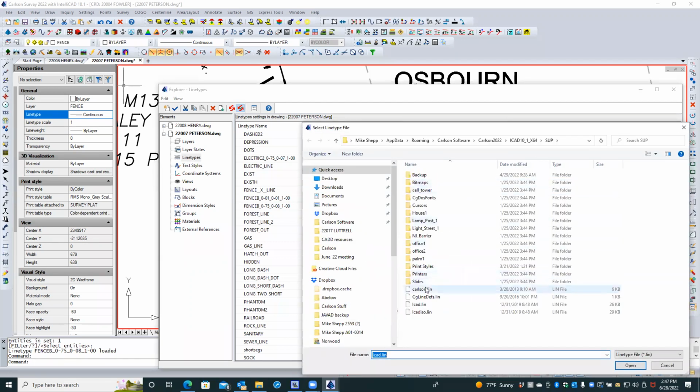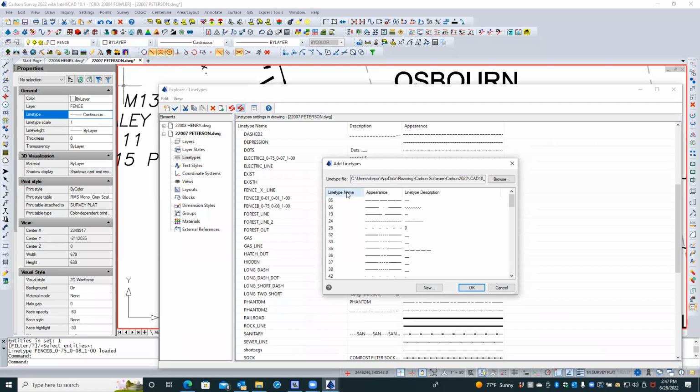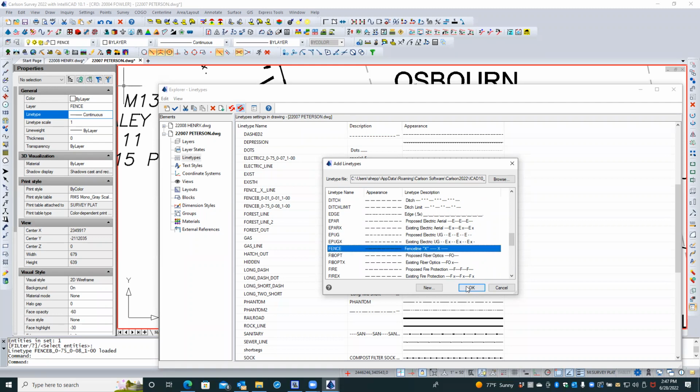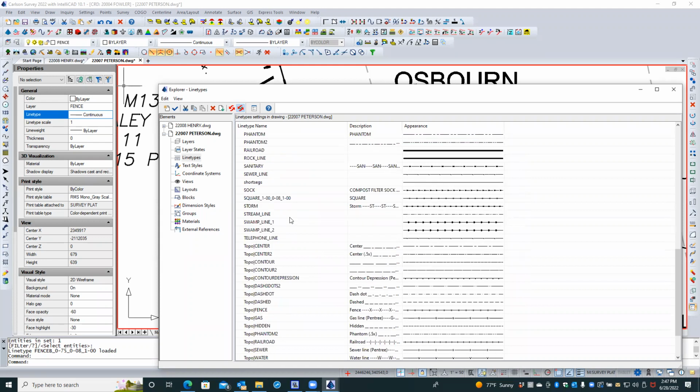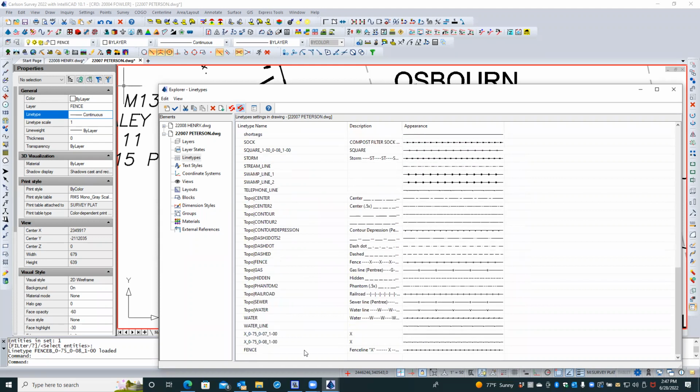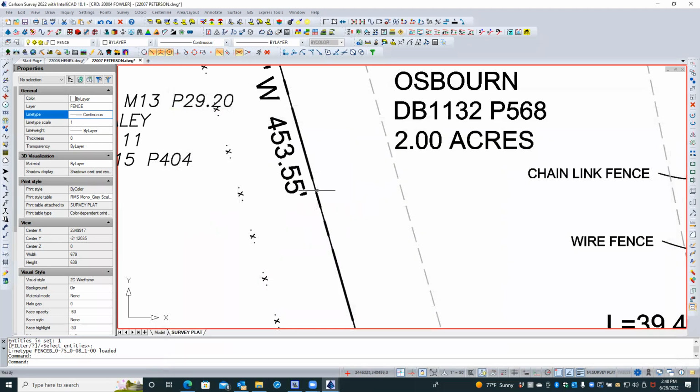So let's look in Carlson line. There's a fence line X. There it is. All right, let's see if that has done it.